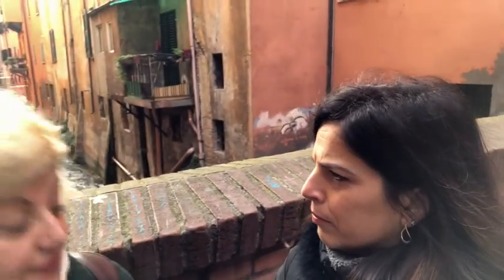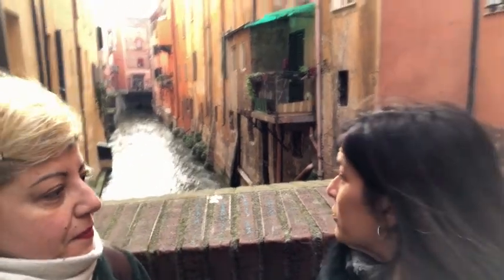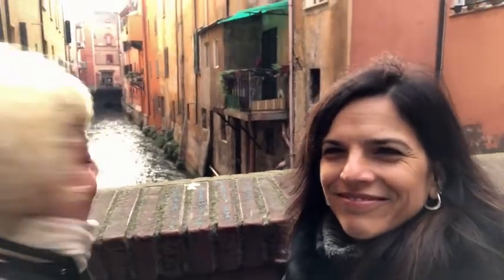Okay, so I can see here that there is a canal like in Modena, but why? Do you know? Of course I know. Bologna in the past looked probably like a little Venice, as I said. It's a city with a big lack of water, but it became the first industrial city in the Middle Age. And this is very interesting, as Bologna was the capital of the silk trade, and that's why a net of canals was built in order to bring water into the city and power all the factories that were built along the canals. Oh, it's really interesting and nice. It is, and romantic.